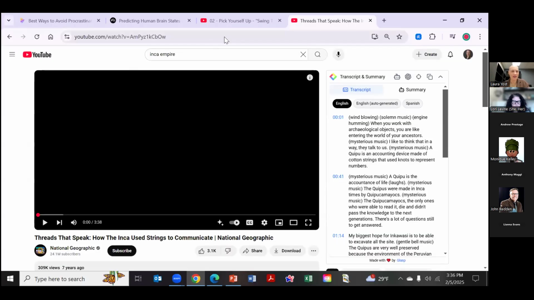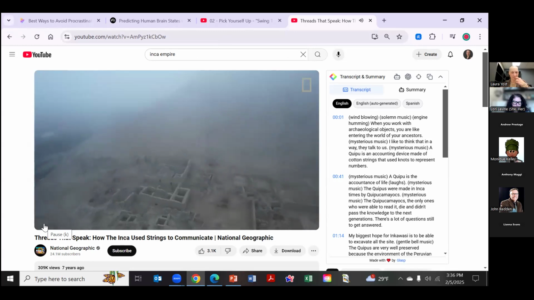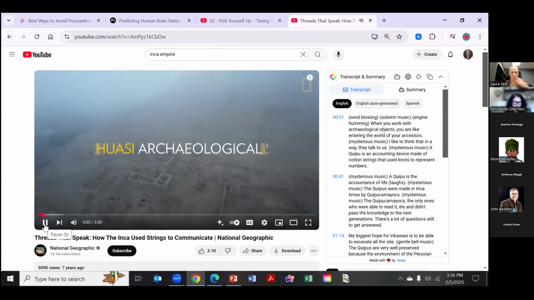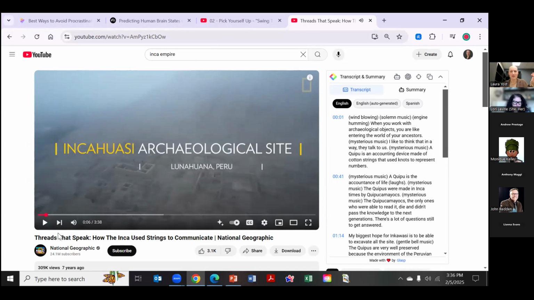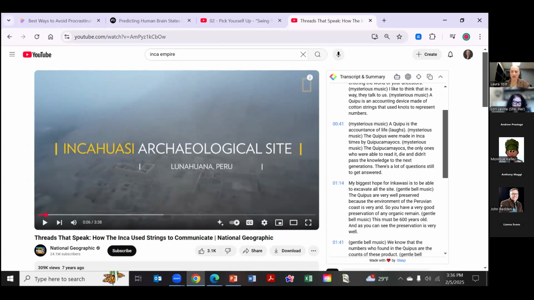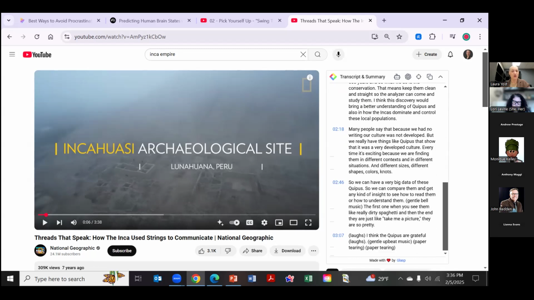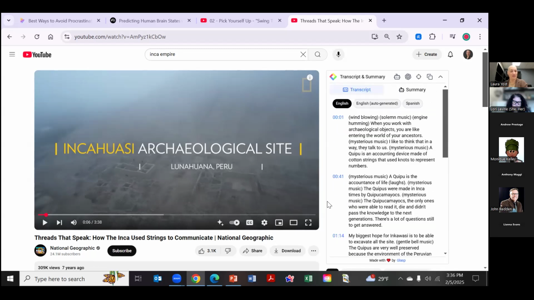And I have that engaged here with a brief, it's not really a documentary, but a brief section or piece looking at Inca archaeological sites. So you will see here that I clicked on the button, and this is the transcript right here. And it's usually pretty accurate. So it had to have closed captions for this, and it does, but it's nice that I can click on this and create a transcript from those closed captions.